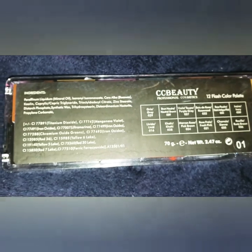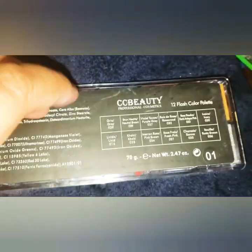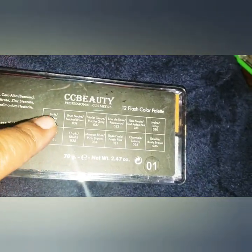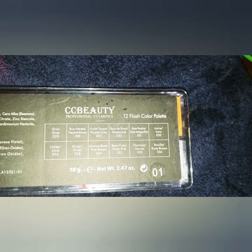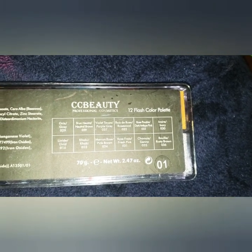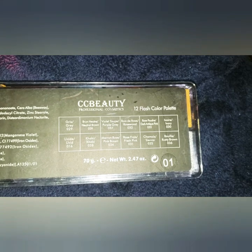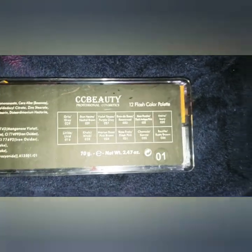Okay, so now I'm gonna show you guys what they're called again. Oh, wait, let me show you the names of this. Okay, so this is the back of the CC Beauty. You have the ingredients there, and then it shows 12 flash color palettes. So here's all the colors. We have gray, livid, neutral brown, khaki, purple, gray, pink, brown, rosewood, fresh pink, dark antique pink, sienna, ivory, and rusty brown.